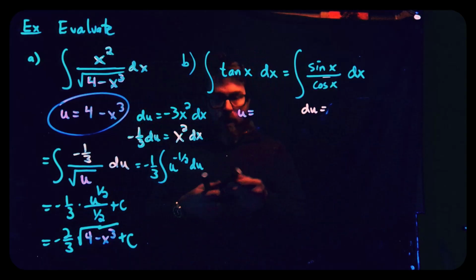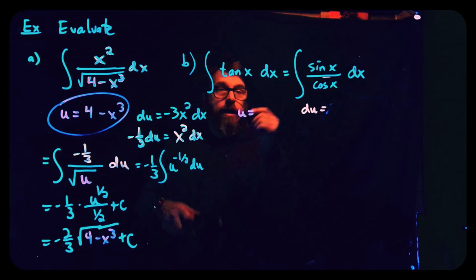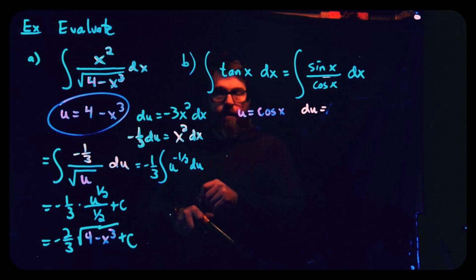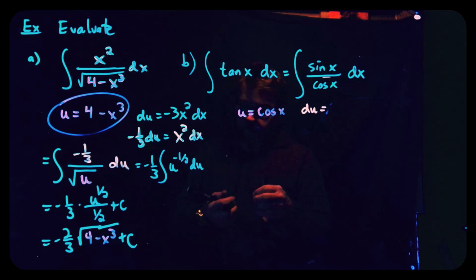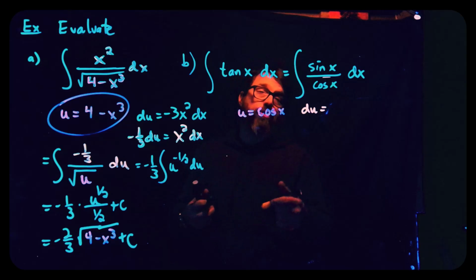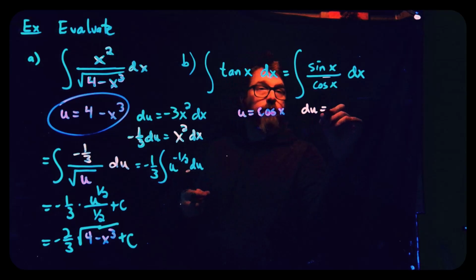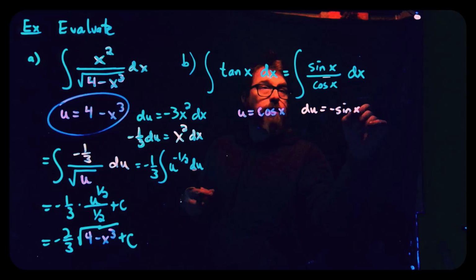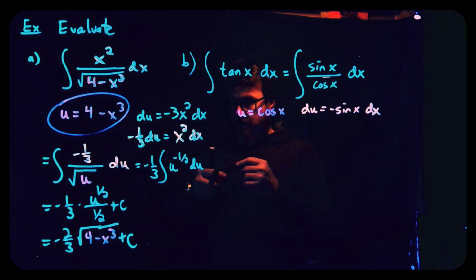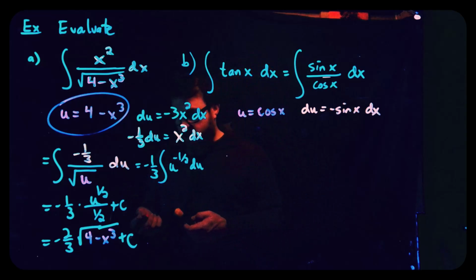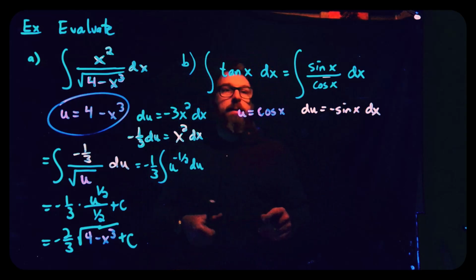So u is going to be equal to the cosine function. A lot of times when you have a rational function, the u that you're choosing tends to be in the denominator. More often than not, it's not always true. I'll do an example where it isn't true. And it mostly has to do with things where, when you take the derivative, you get a denominator, stuff like logarithms, or inverse tangents.